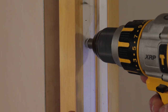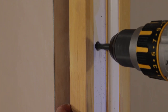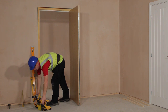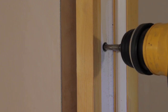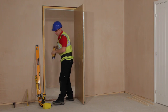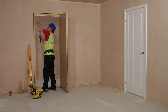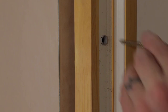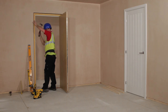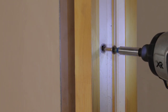Starting from the top, countersink, drill through the frame, and drill into the wall to make the frame fixings. Insert a plug. Hammer a screw into it. And tighten with a screwdriver, taking care not to over-tighten.